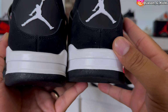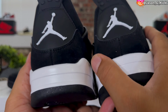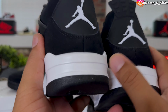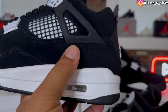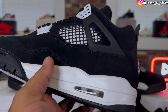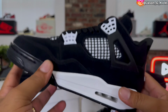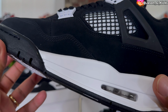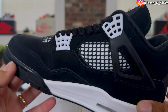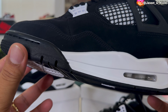And when it comes to the stitching, take a look at the stitching here on the fake. You see how they are not that clean. So that's another good legit checkpoint that you can use, guys. The stitching on the fakes, they are always struggling with that. So keep that in consideration. Look at that. Look at the stitching here. From afar, they look good. But when you look at them close, the stitching on the fakes is not that clean. So that's another thing that you can use to legit check your shoes.